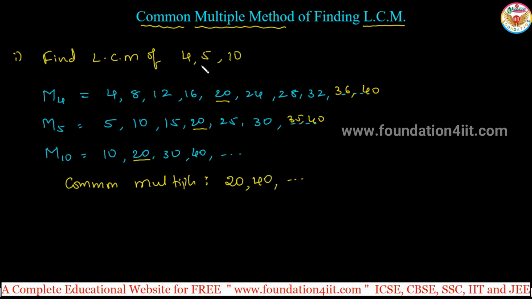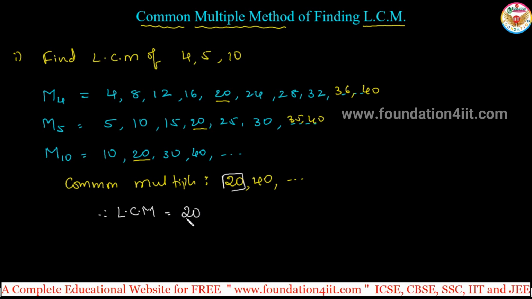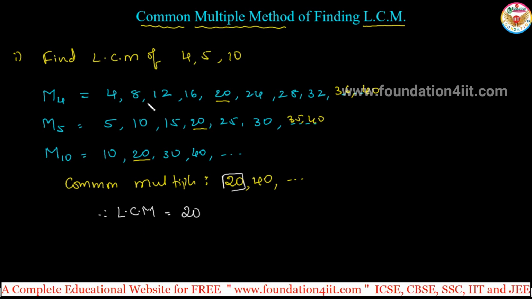Now the meaning of LCM is the lowest common multiple, the least common multiple. That is the first number, the least. So 20 is the LCM of 4, 5 and 10. Right? Any numbers given, you can use the same method. First find a few multiples of each given number and write them. In that, find the common multiples, and from that take the least one. So this is the way.